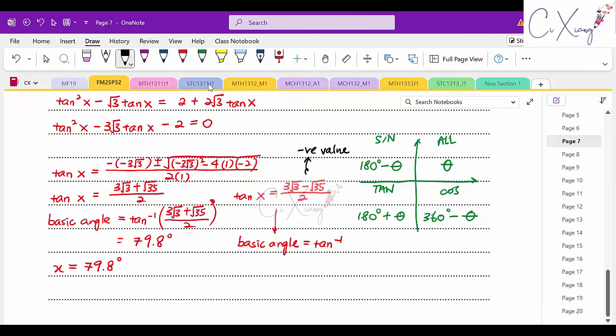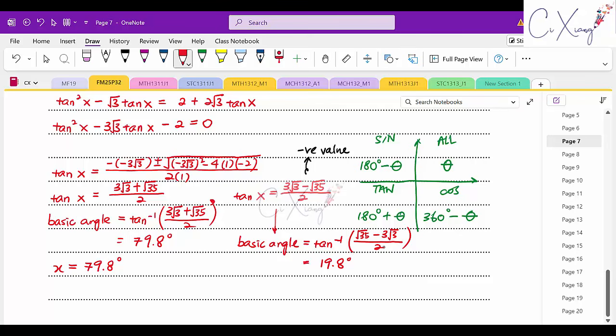So when you're having tangent inverse positive, it should be square root 35 minus 3 sub 3 divided by 2. Okay, so the basic angle that you get should be 19.8. Alright, so please take note on this one. You have to make sure that to find the basic angle, you must have this value, which is a positive value, because our positive values are always in the first quadrant. So first quadrant, everything is positive. Understand what I say or not?